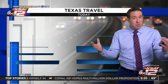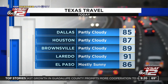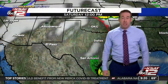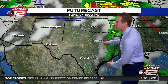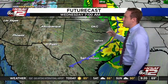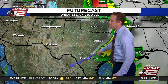Can't rule out a shower or storm over the weekend, but rain chances are really pretty low. If you're traveling across the state, everything looks pretty good today — partly cloudy skies. There could be a shower or storm down around Brownsville, but temperatures are warm statewide, even Dallas up around 85. Future cast shows about a 20% chance of showers in the valley but it all stays south of San Antonio. Monday is going to be a hot day, challenging some records, close to 90. Then Tuesday into Wednesday is when we see our next storm system, though it's not looking like it will bring much rain. A brief window for some light showers Tuesday night into Wednesday morning, then clearing during the day Wednesday.